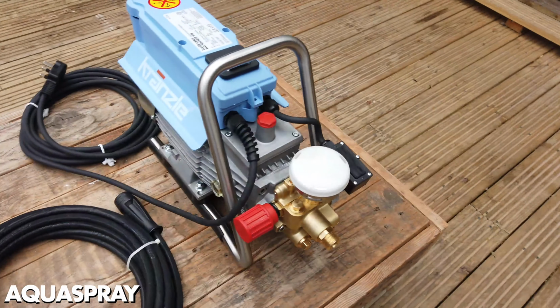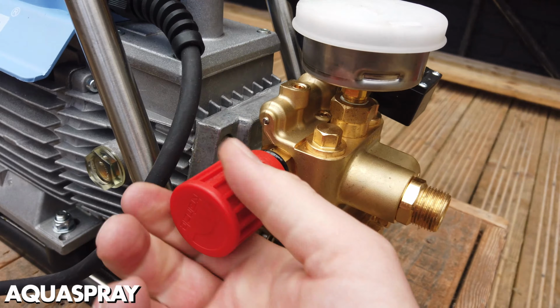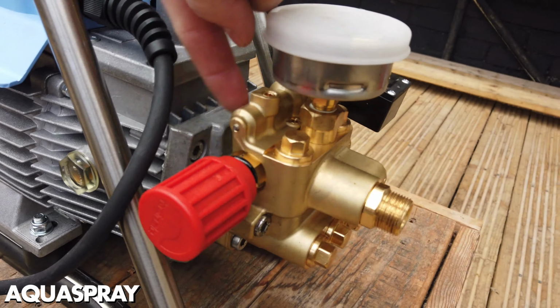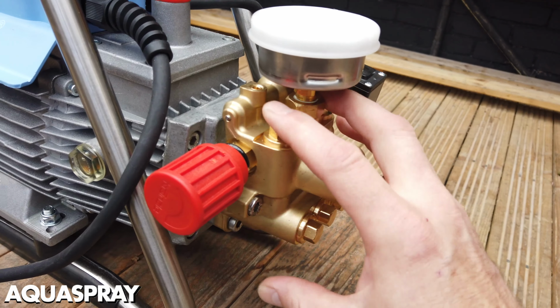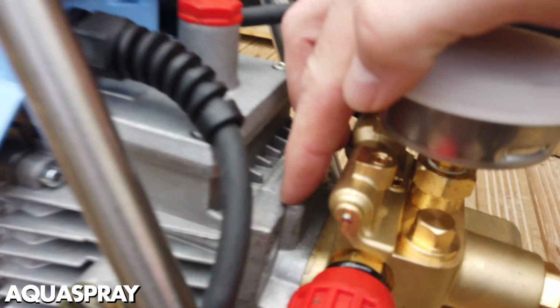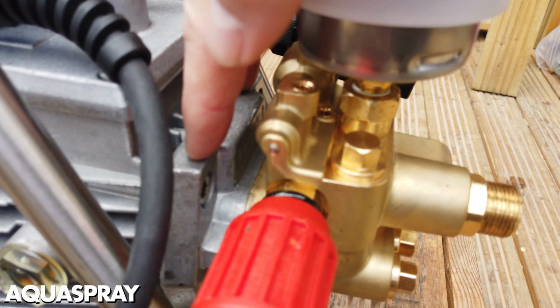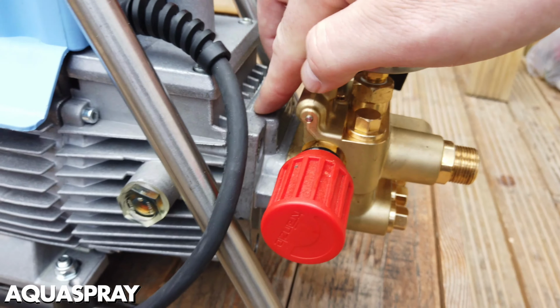Let's start on with the pressure washer. So we have a pressure reducing knob. This is the main unloader, but we can call it a pressure reducing knob that is attached to the actual unloader inside the brass. We have the pump itself, so this big brass area at the moment is the pump itself. Behind the pump we have the piston guidance. This is where the oil seal sits. I can show you that a little bit later on.